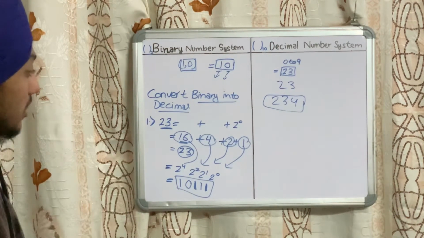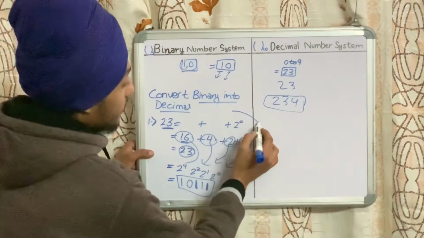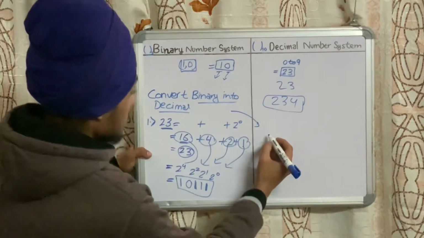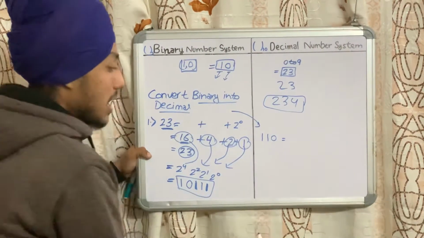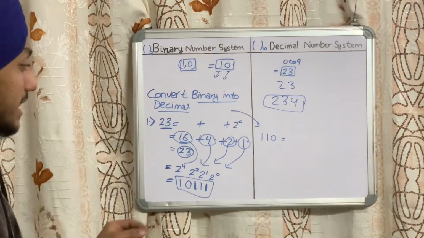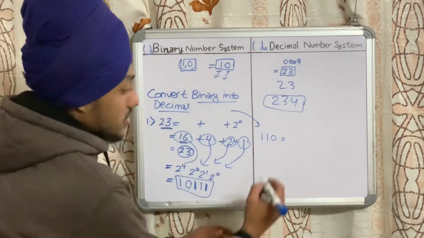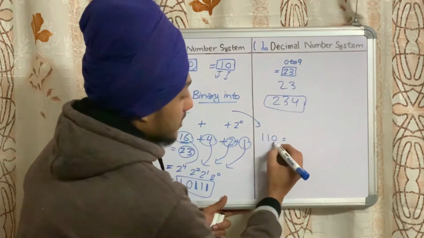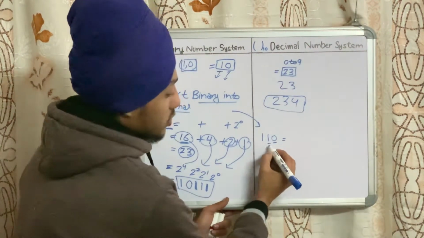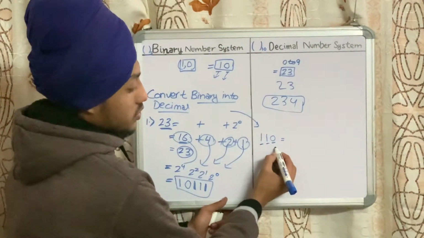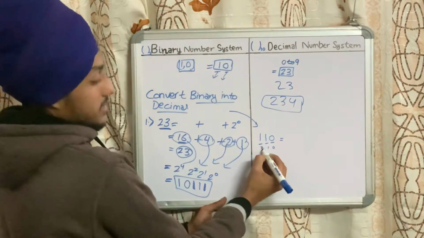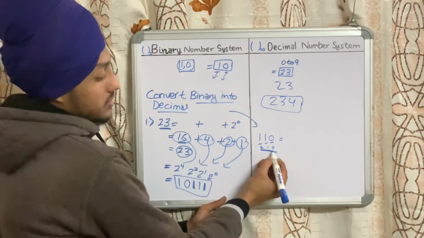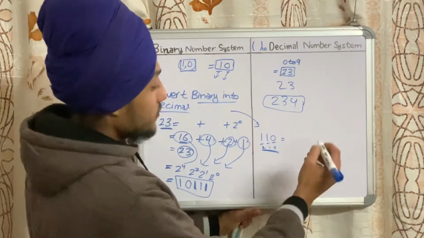So let's look at how we convert from binary to decimal. We are going to take the example of 110. So how do we convert from binary to decimal system? Let's look at it. 110 indicates 2 raised to power 0, 2 raised to power 1, 2 raised to power 2. We have to note the array from the right, actually. These are the powers of 2 which we are going to take.